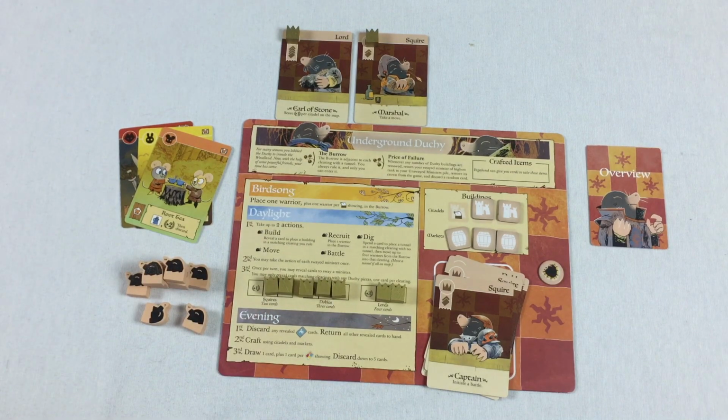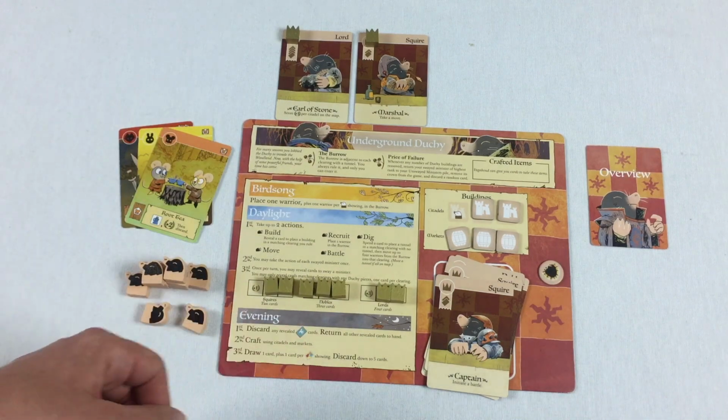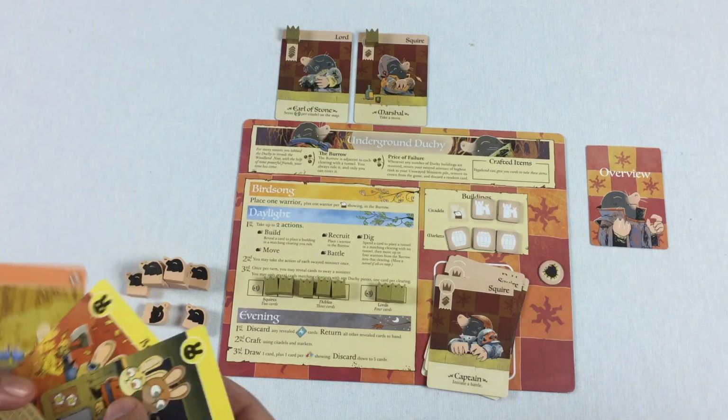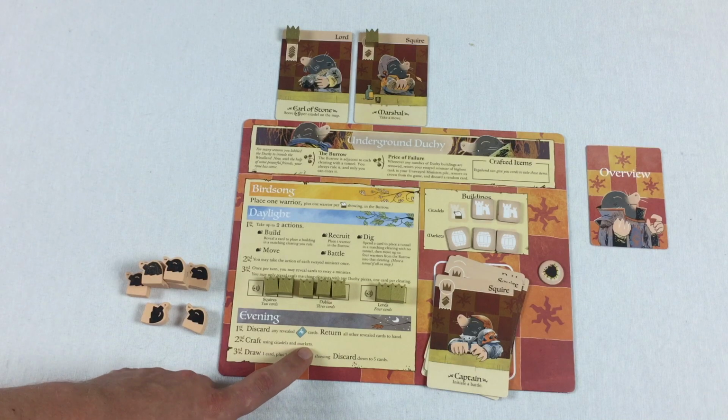Evening phase is going to be pretty straightforward. If we had revealed any bird cards, because those are wild, we would discard them and take all of the rest of our cards back into our hand. And then we could craft using citadels and markets.